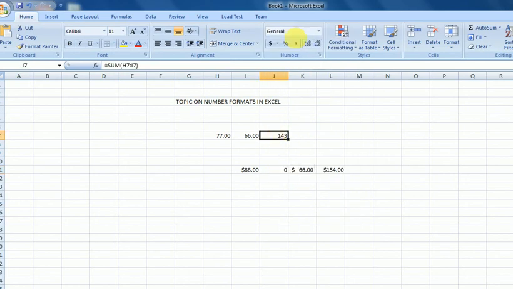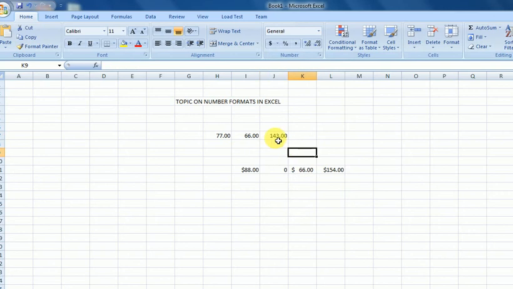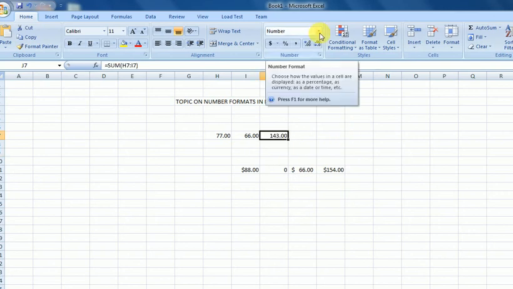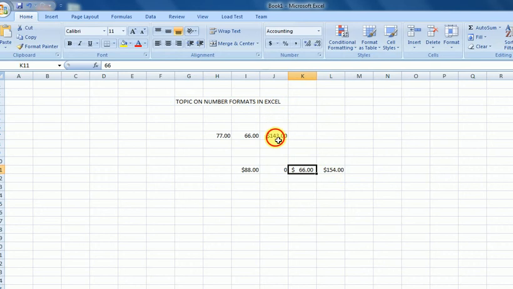Next, if you want to show this with the dollar sign, this is called currency format. If we convert this, then it will have a dollar or rupee symbol here. You see, this formatting is changed to the currency format, which is nothing but one rupee symbol or dollar symbol required.